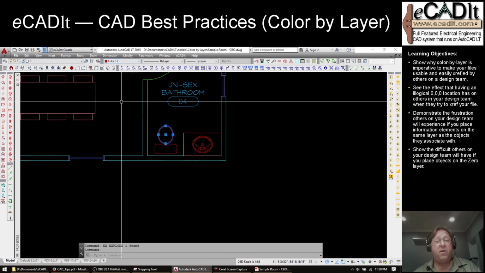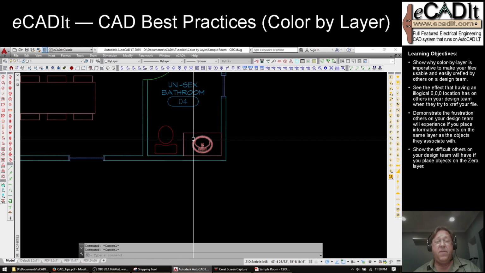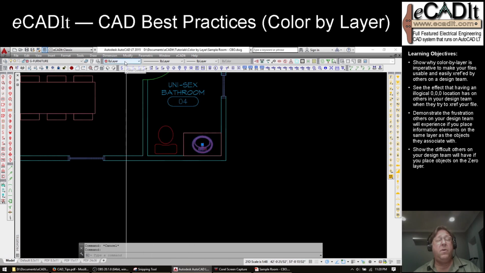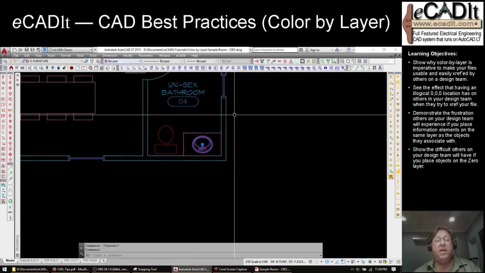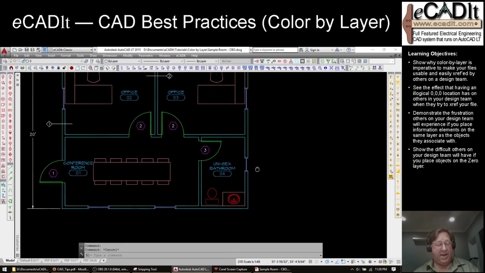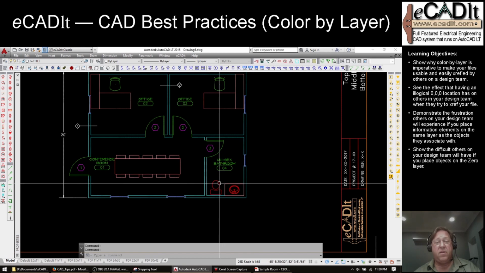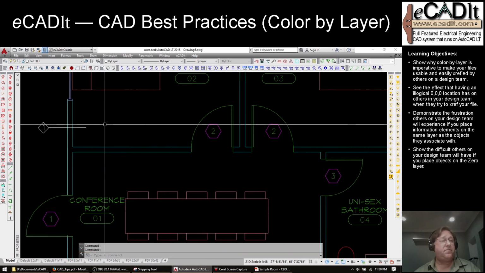It's not set to color by layer within the block. So even though these items are set to color by layer, the blocks are not. So again, I can't use it. I can't change it over here. I've moved this layer to be color 84, but it didn't change.